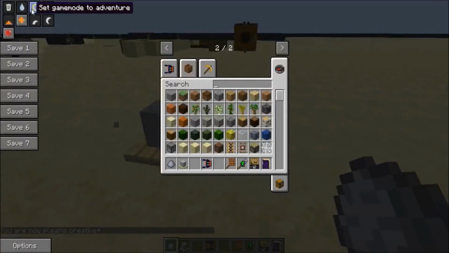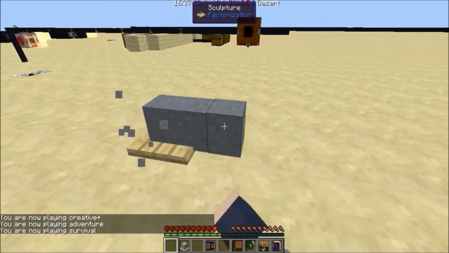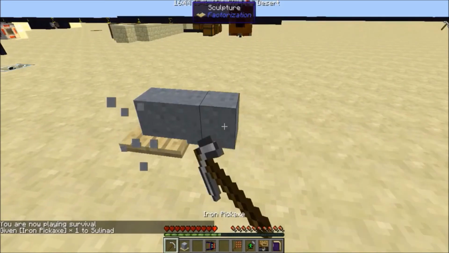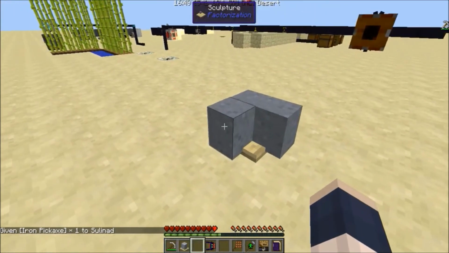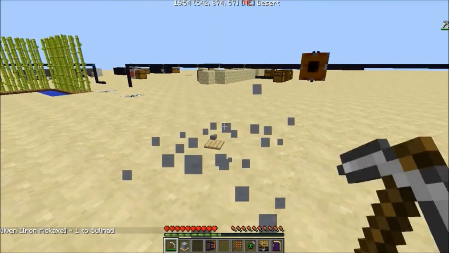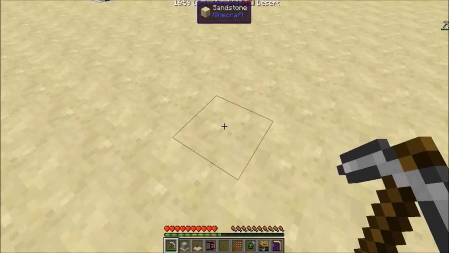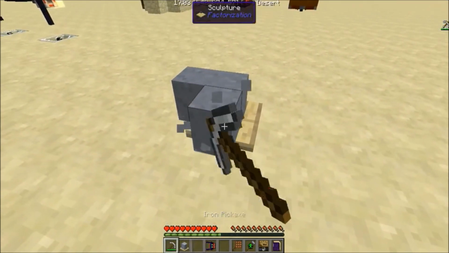I'm in creative, so let me go to survival to show you guys that it works the same way. Just get a pickaxe. Okay. There we go. I get back the clay. I can put it down somewhere else. And I can also break the whole thing and it'll just come right off. So here we go. You can see the current project there. I can just place it down and I can break it one more time. So okay, there we go.